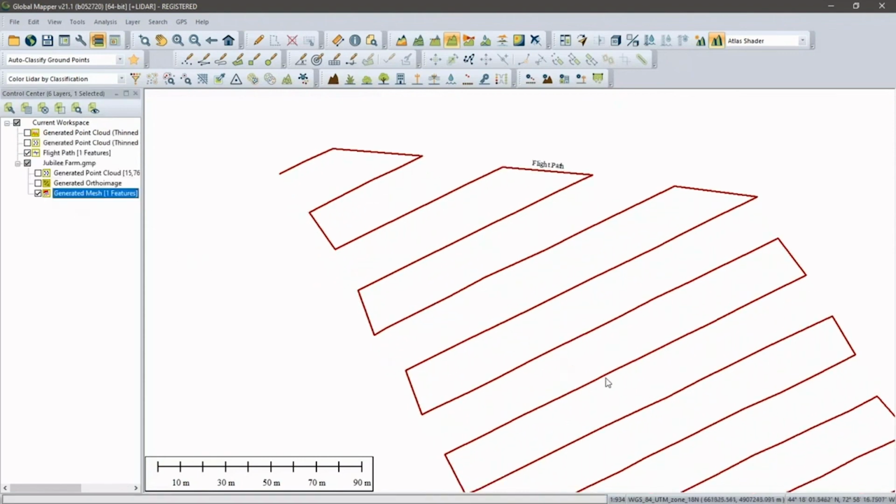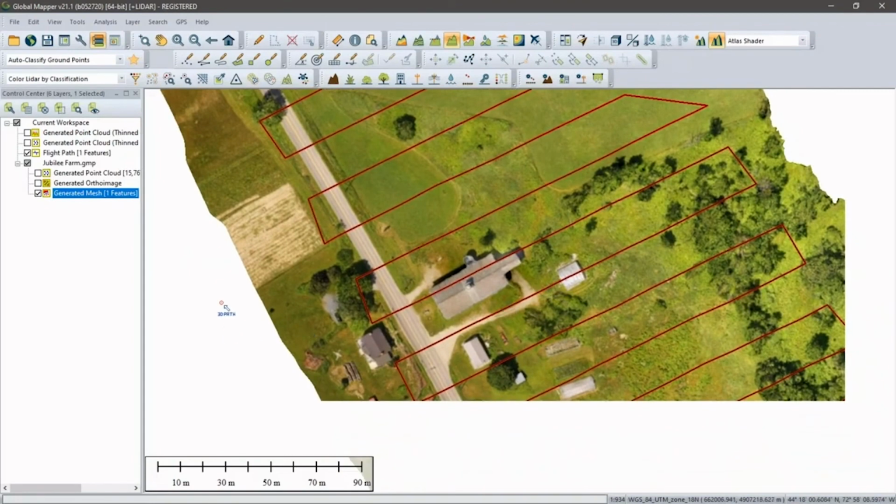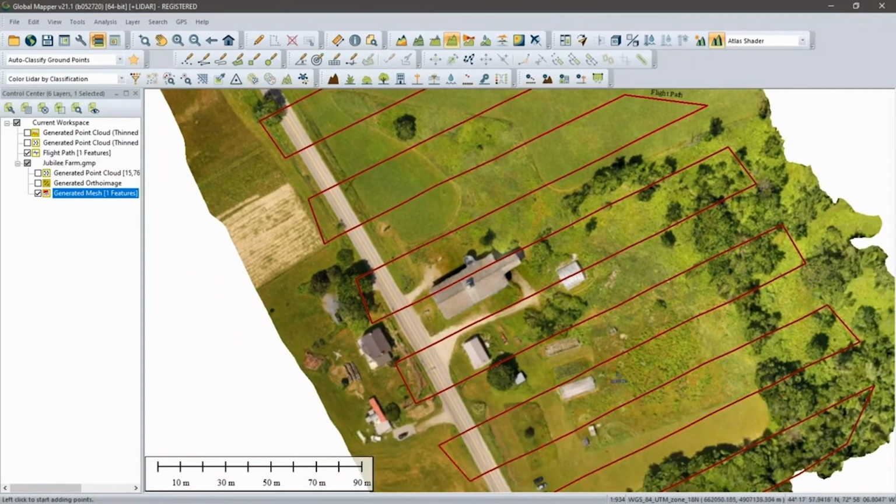Now, to show what we can do with this, I'm going to turn the mesh on. Again, you can see the overflight. This is the flight pattern. It recognizes the orientation of the drone. It recognizes all of the other characteristics that we looked at when we clicked the info tool, the orientation, the pitch, etc. And we can actually play that back using our fly-through tool.